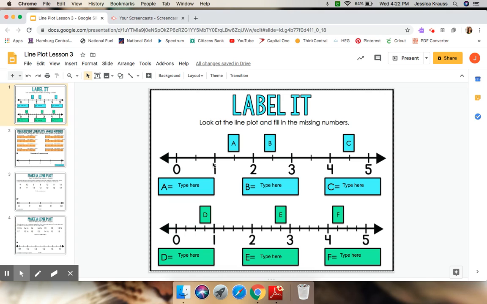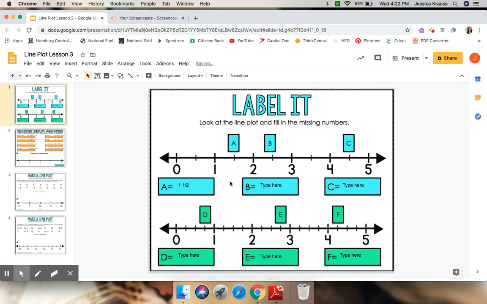Okay? So I find A, and it's right after that whole number 1, and it's not quite to the 2 yet. So it's still going to be 1, and I'm going to type that and then give myself a space. So I'm at the 1 and I do 1 hop, so 1 and 1/2. In order to write the fraction half, I'm going to do the number 1, I'm going to do the slash, which is your question mark key, and the number 2.